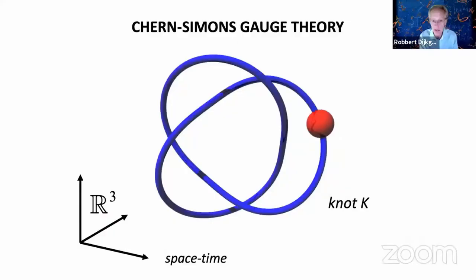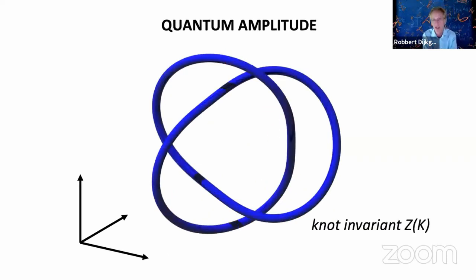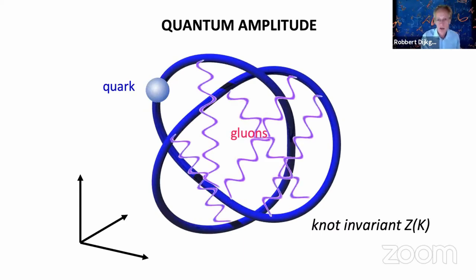Now, if you think of knots as moving through three-dimensional space-time, so two space and one time direction, you can actually think of a knot as one of these virtual particles, a vacuum diagram, in particular in this Chern-Simons gauge theory. And the rules of physics allow you to calculate the probability amplitude for such a process. In fact, you can do it even perturbatively. You can look at a quark going around and look at the exchange of a single gluon or two or three or more. So the rules of quantum field theory will assign complex numbers to each of these knots that, when the rules are cleverly chosen, will produce a topological invariant.